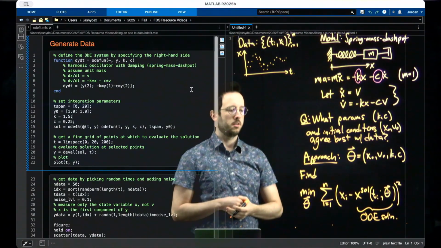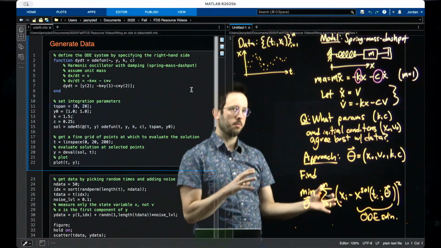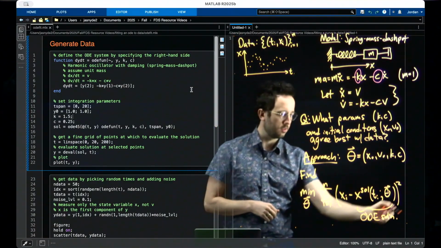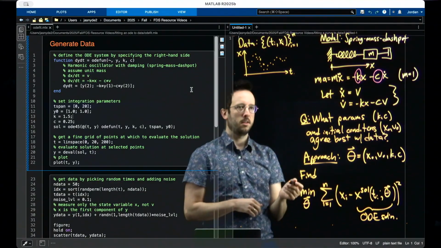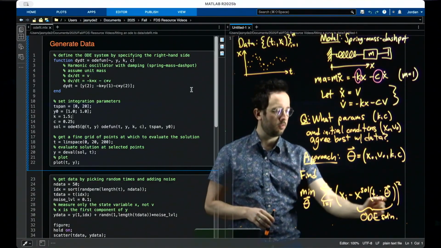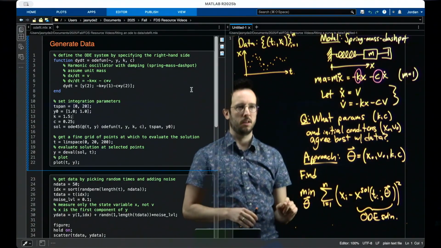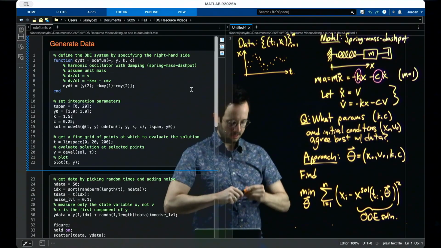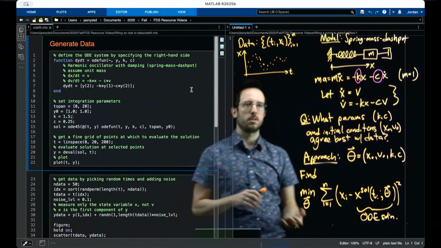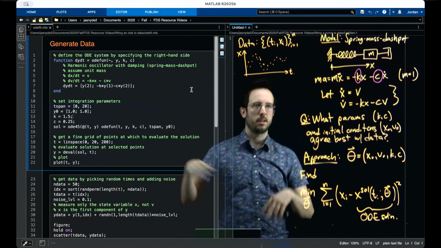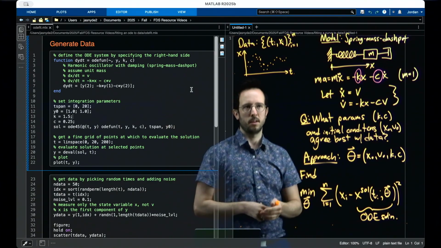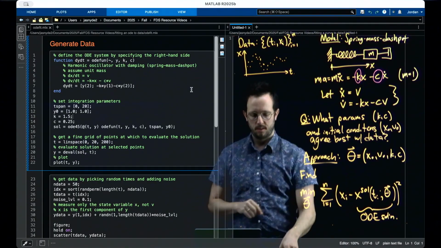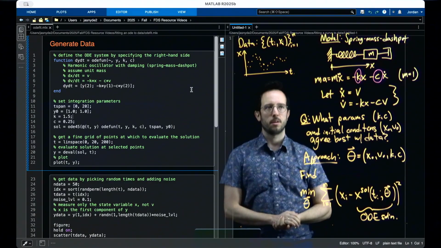Okay, so this is a somewhat complicated nested problem. I need to do a function minimization over this function of theta. And to compute this function of theta, I actually need to go ahead and solve a differential equation inside the loss function. So there are several steps to do this, and I'm going to show you how to do that in Matlab, and then later on I'll show it also in Python for comparison, and I'll put a timestamp below so you can skip straight to the Python if you'd like to see that. So let's jump into the Matlab code.